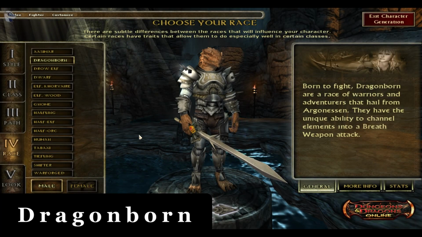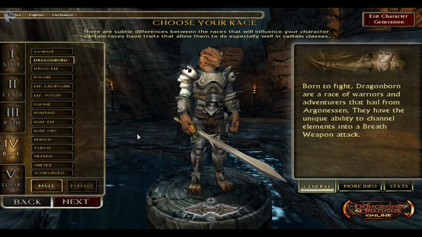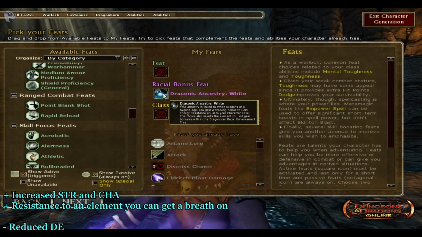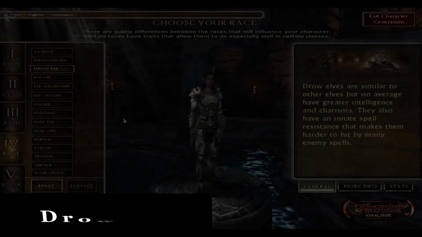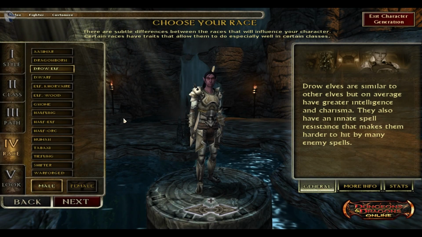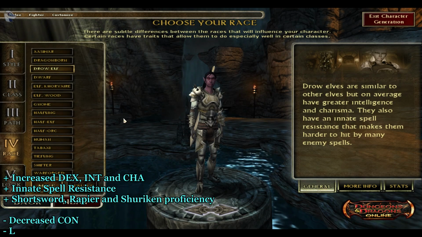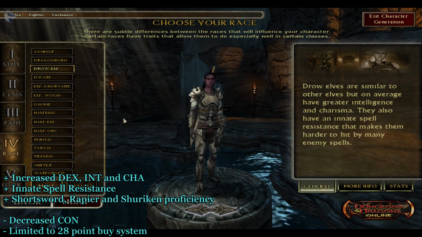Dragonborns are strong, half-dragon, half-human-like creatures. They have higher strength and charisma, but a penalty on dexterity. As you select a Dragonborn, you also choose their ancestry. This gives both resistance to an element, as well as an option to obtain a breath attack of that element. Drows have far better stats than other races, having higher dexterity, intelligence, and charisma. But it comes at the cost of constitution. They can, however, use short swords and rapiers no matter the class, and can coat their weapons in poison.